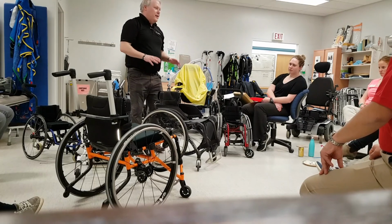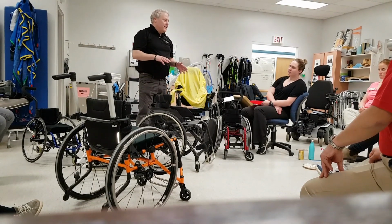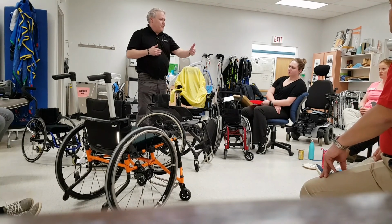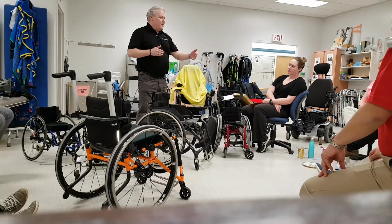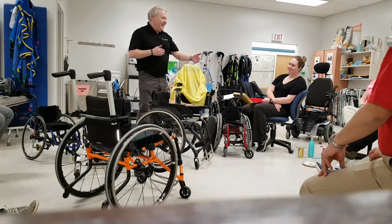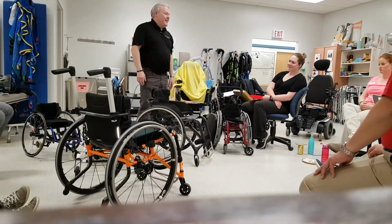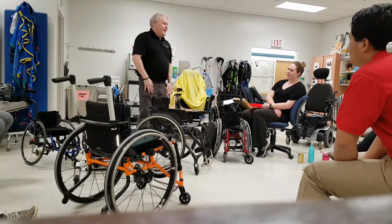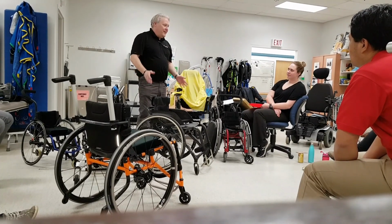So you look at it, there's really not many chairs that can do what this does. And if you look at our whole selection of chairs, when it comes to the adjustability of our seat base, it means that you as a therapist can be wrong and still be right, you know, and correct. Some chairs, if you make a wrong measurement, it's hard to correct, right?